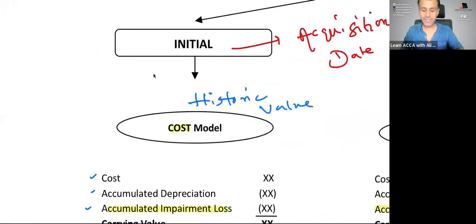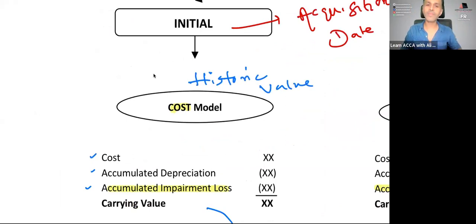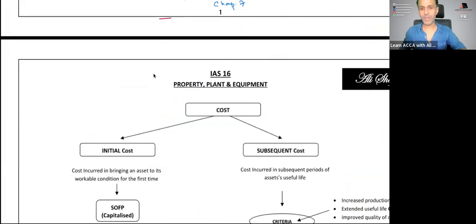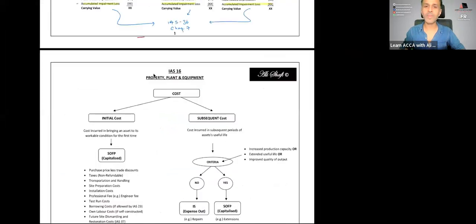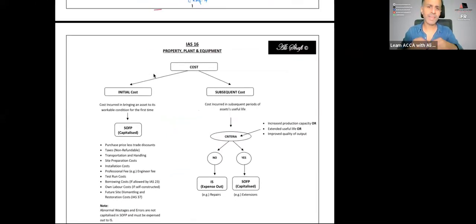Let's take ourselves into a cost model. Within the cost model, the discussion of the cost is on the next page. A detailed explanation is coming your way. Maybe part of the explanation you have done in the past, but now again, you will see it the way this course requires you to.